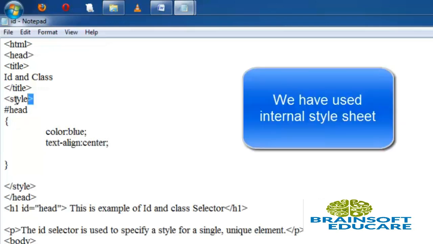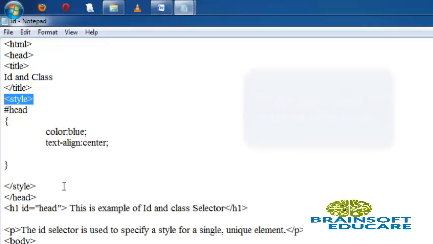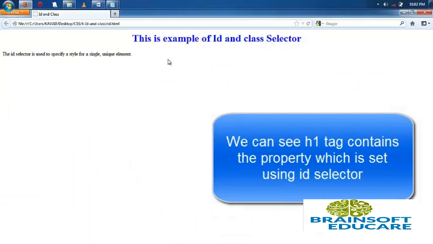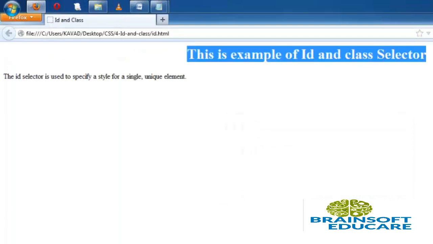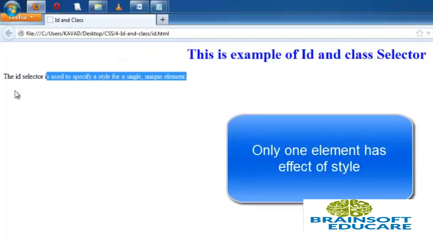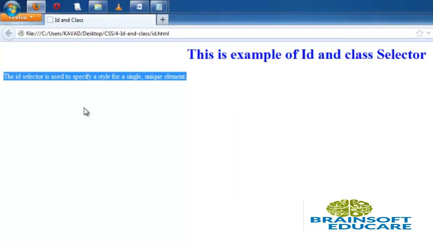We have used internal style sheet and from now onwards in every example we will use internal style sheet. So let's run. We can see the h1 tag contains the text in blue color and the paragraph has no effect because we have only applied style to the head tag which has id equal to head.